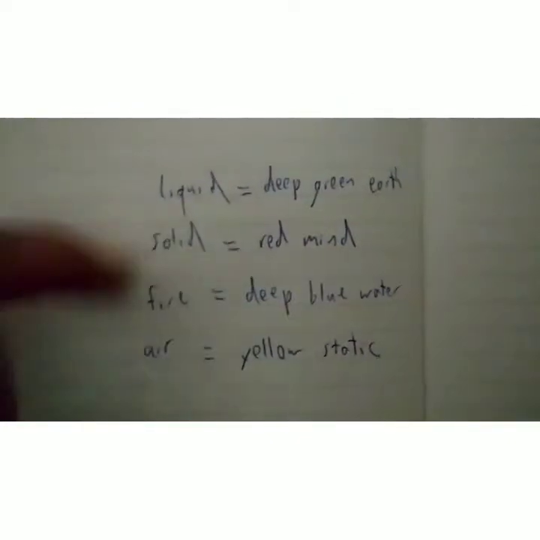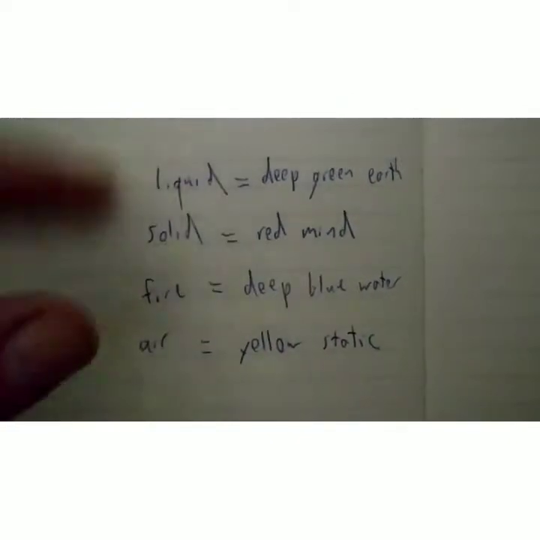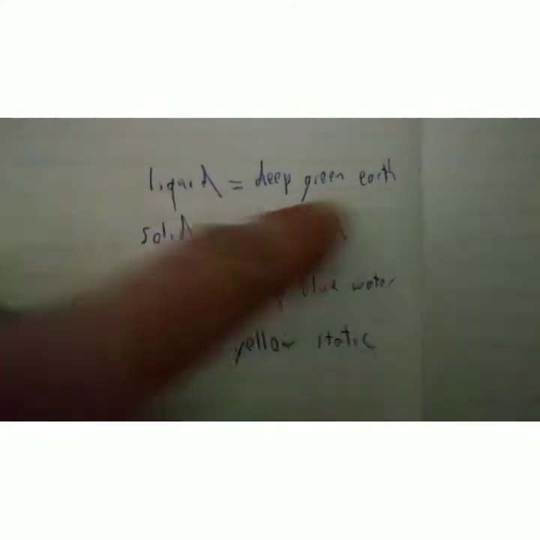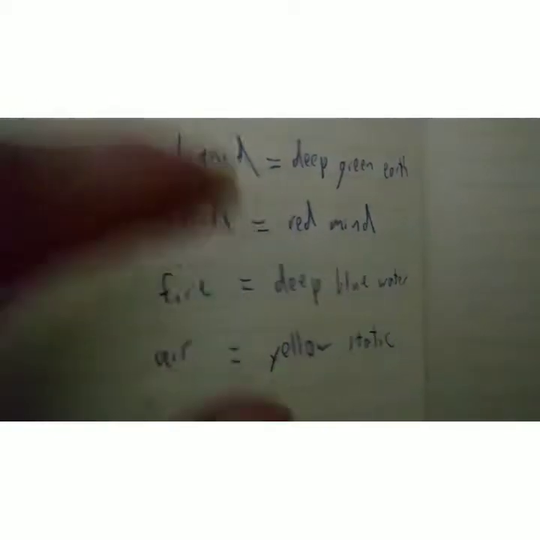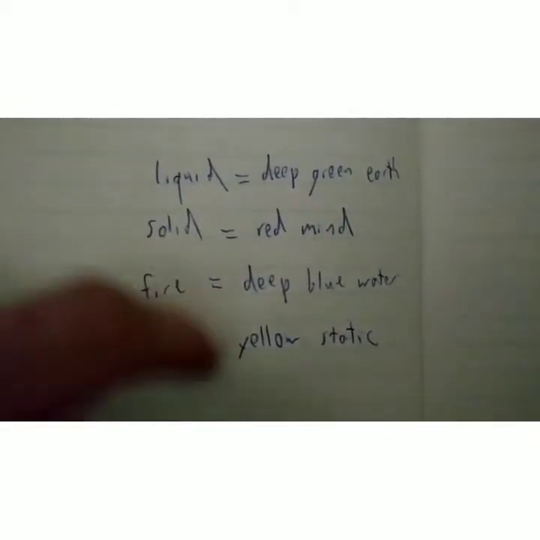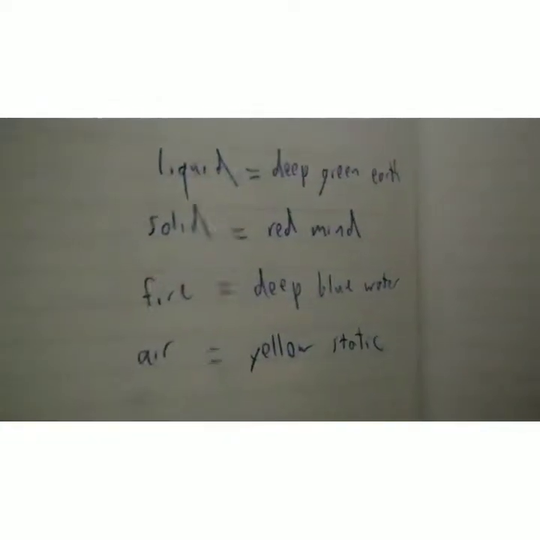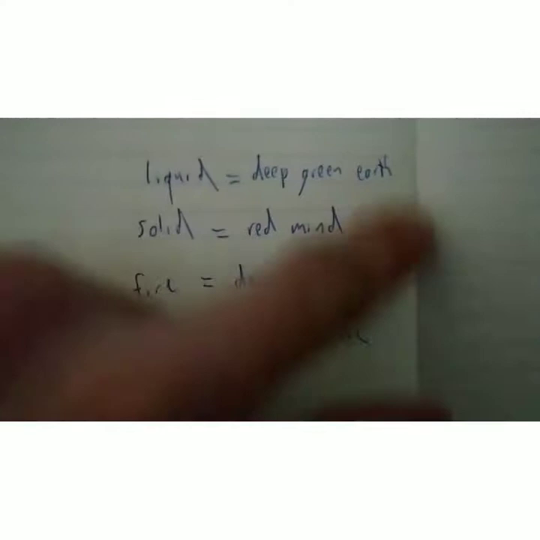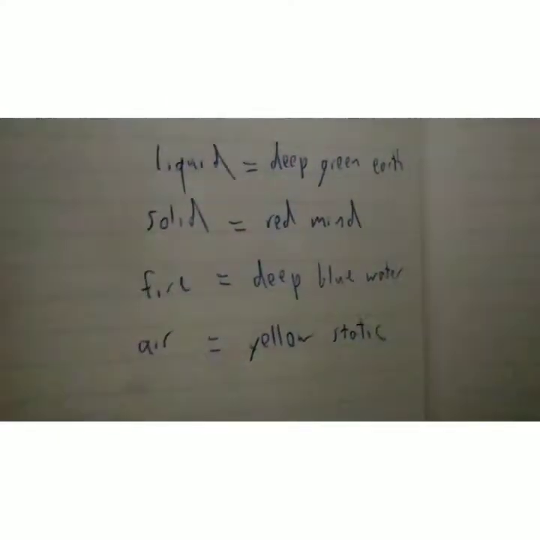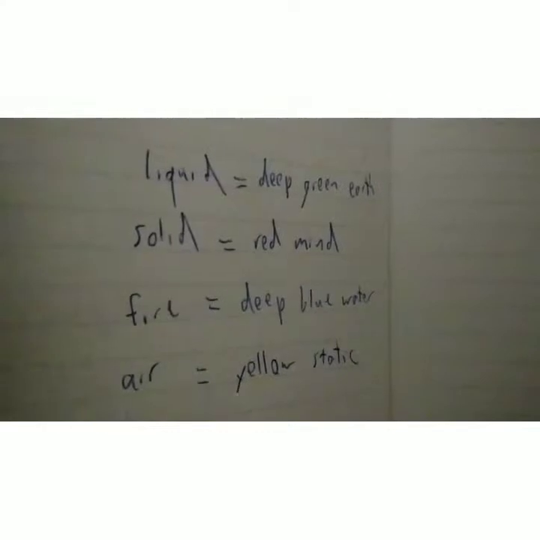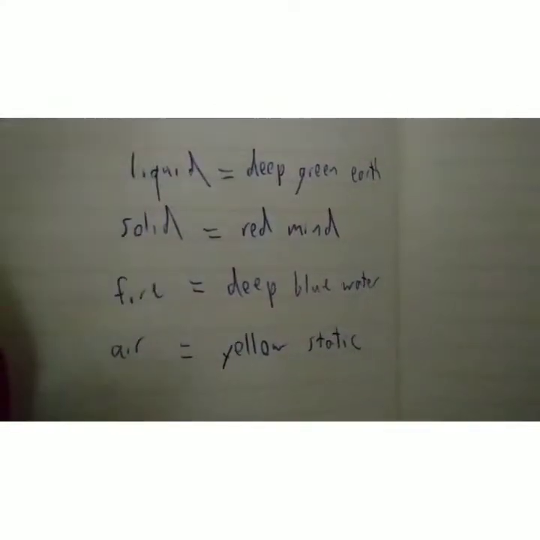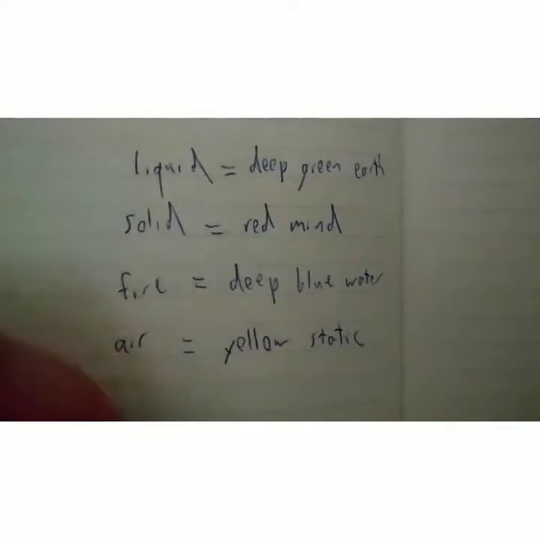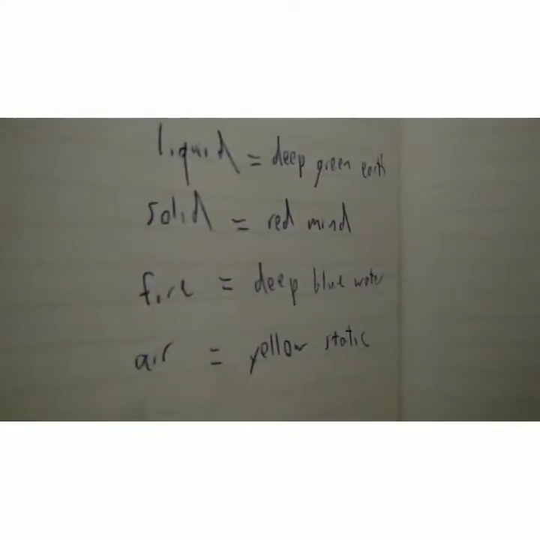I wrote them down to see how they are equivalent to each other. So like, the liquid is a deep green earth. And we have to convert these. This isn't really relevant, but those are our elements that we will be using. So, anything with these basic properties will be what we use throughout the thing. The problem is I forgot to do what we'll actually be doing, so I'll just do that separately with dice.